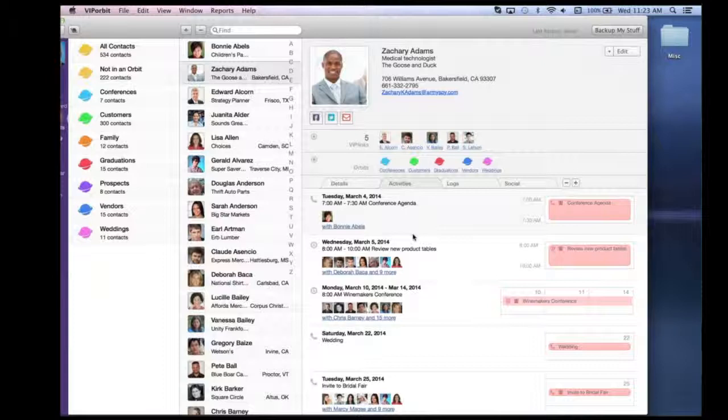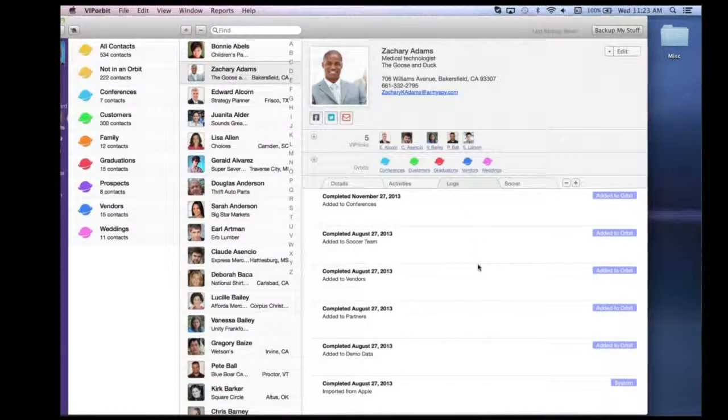Here, by scheduling activities with an individual, when I complete that activity, it then goes into their log file automatically, such that when I go to their log file and look back in time at what I've done with them previously, I can recall this and remember, oh yeah, it was a year ago that we agreed to these terms, as opposed to the new terms you're proposing today. What is the cause for the difference?